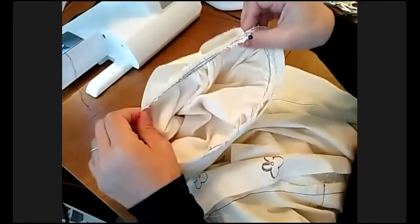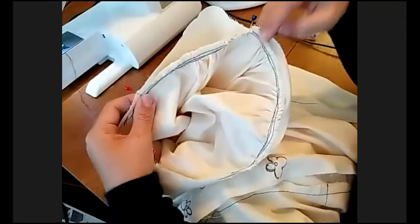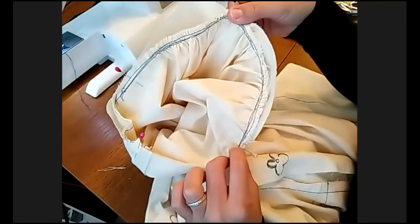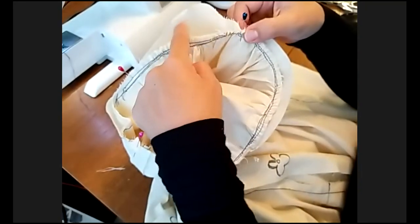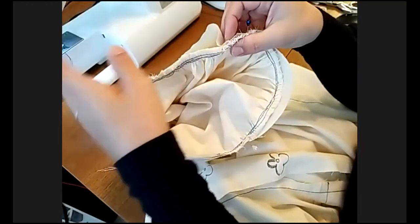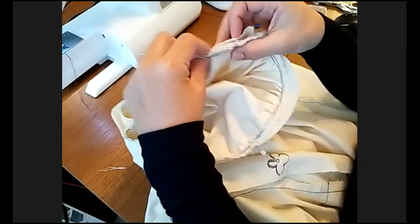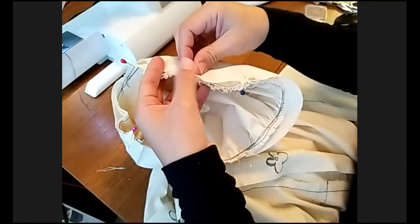And then what I'm finding is that from my front notch to my shoulder notch, and then from my back notch also to my shoulder notch, I have a little bit of excess fabric, right? That lining fabric, just a little bit, but it's not seen because it's lining fabric, so it doesn't really matter. So I'm just gonna do a little tuck. Cool. Yeah, just a little tuck.